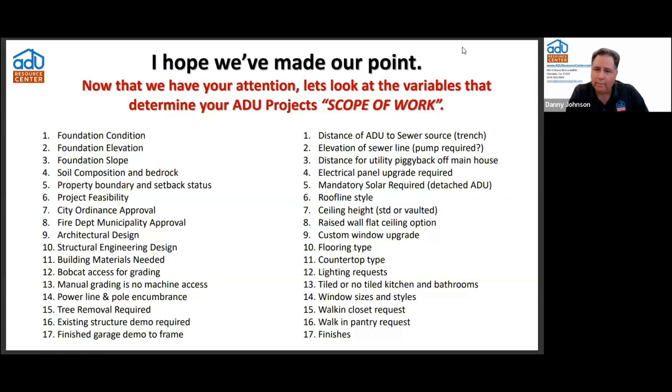So we're going to try to find a way to exceed your expectations and make recommendations that are sensible that you'll accept. And I think I want to take a little bit of a pause here to illustrate the fact that the attention to the scope of work, which is what Danny mentioned earlier, is very important. A lot of companies are not going to spend that much time on it. I've talked to them offline, and they're really expecting you, the homeowner, to do everything. They're not going to be guiding you through it, which, as you mentioned earlier, is that more white glove concierge. And I can't tell you how critical I think that is.